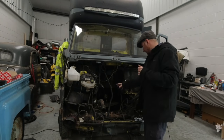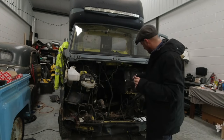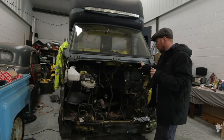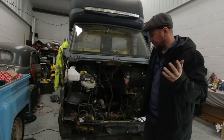The steering rack mounts, the paint job, I've got to fix that because I can't believe I did it. I was like, nah, I'll just cut that off and replace that half. Why didn't I just take the whole matting out? I don't know. Now I've got a repair to do in the middle there.